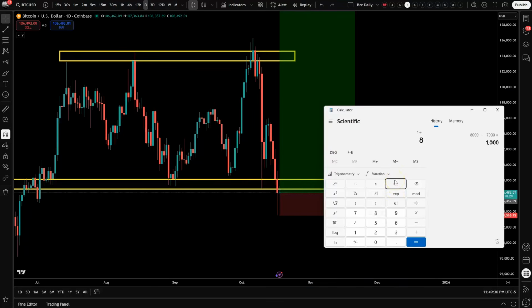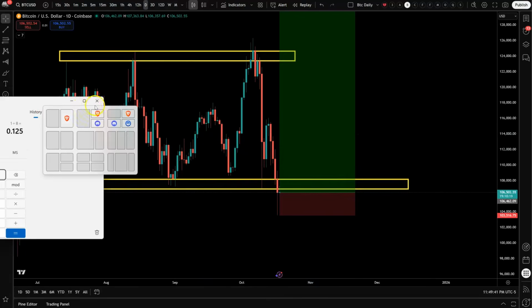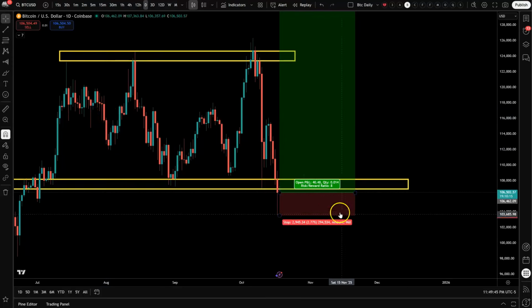So essentially, about 12.5% of the time I need to be right, roughly, to make this profitable. That's the number that goes into my calculations as a trader, especially for swing traders, where you have more time to really think things through. When I look at this, do I feel like there's at least a 12.5% chance that this is going to go to $130,000?